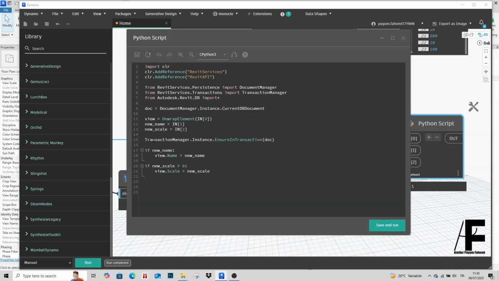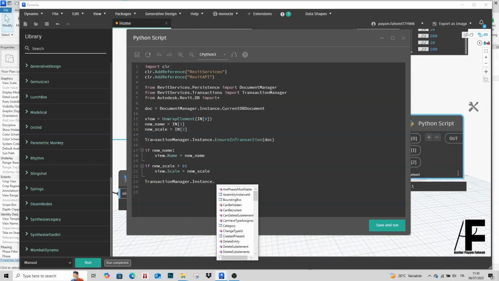From here, we need to close our transaction. We say transaction manager dot instance dot transaction task done. And as an output, we need our view.